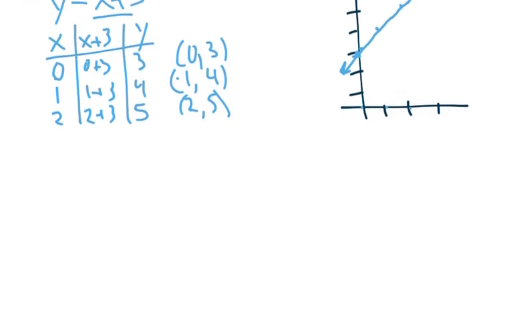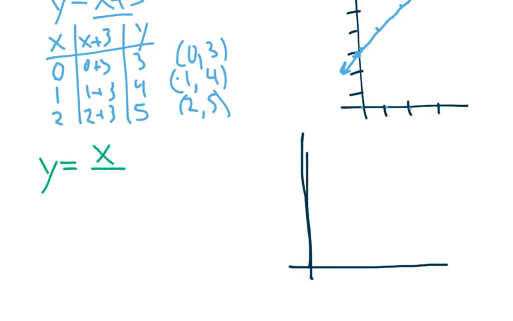Now, let's do another example, one that was a little bit harder, one that we stumbled with a little bit. Again, we'll go with just the first quadrant for our coordinate plane. But this time, let's say we have y equals x over 5. Now, here's the cool part. I'm picking these values for x and I want to pick easy ones.